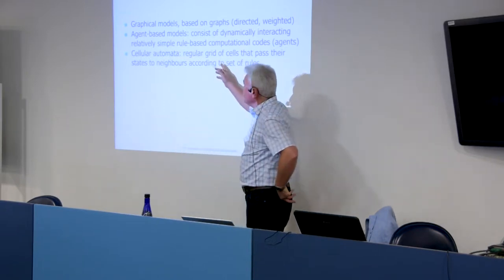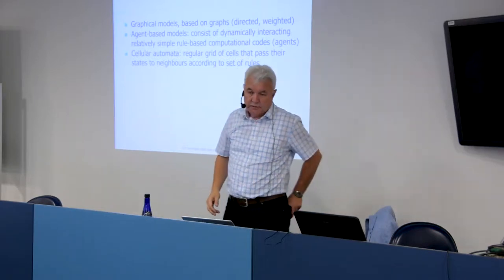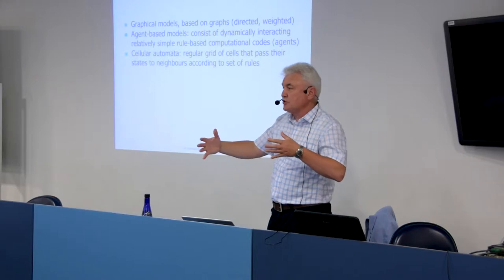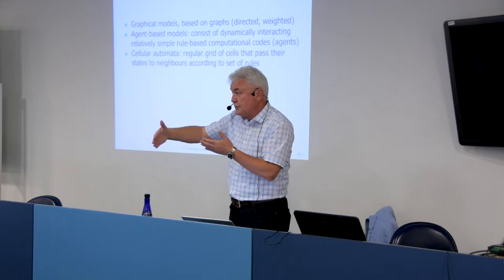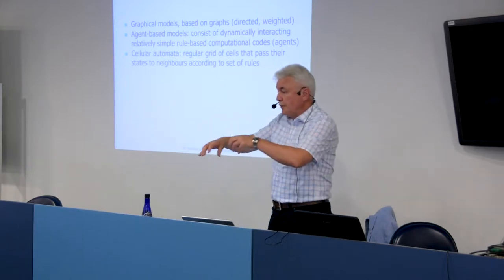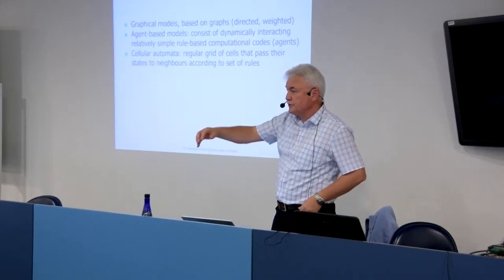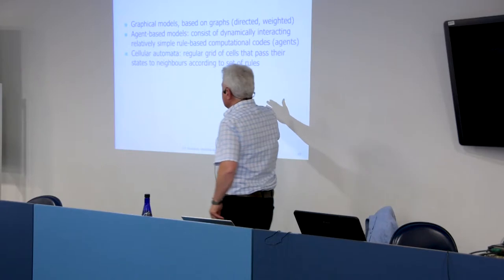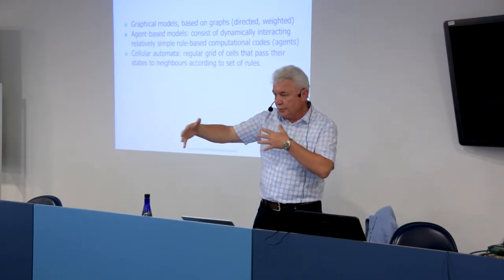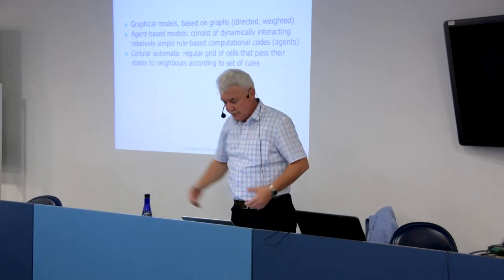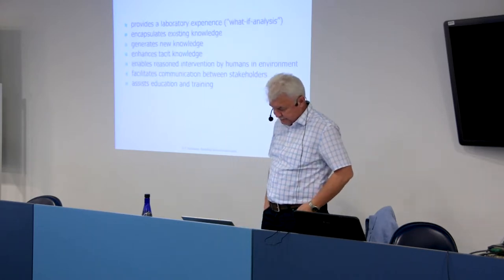Cellular automata, you build a regular grid of cells that pass states to each other. And in this way, you can model some sort of spatial processes when something is developing in a cell. It could be also water level, for example, which would influence nearby water level, or it could be population growth in one region, which would influence another one, or industrial growth. And in these cellular automata models, these cells with simple rules of interacting would also propagate change in state across the space. But we have no time to go into this.